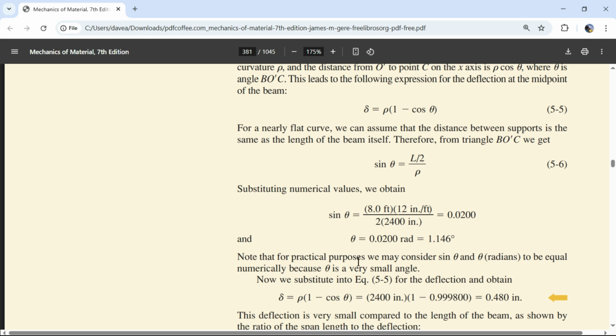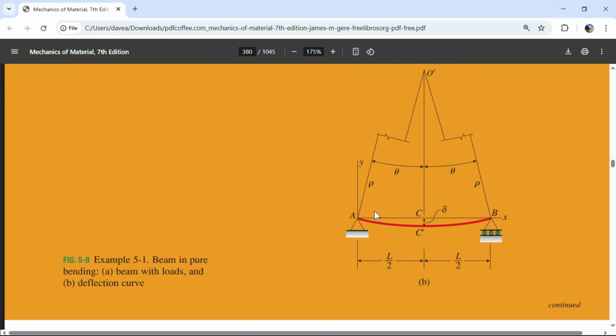But now this is a faux pas, because you don't need to do that anyway, because the definition of the neutral axes means that the length is, because right here they just said, hey, let's just assume that this distance from this support to this support is L divided by 2. Even after we deflect it, this roller is going to roll in. So if we have large deflections, this thing is just going to roll in. So the actual distance of this chord is no longer the distance L.